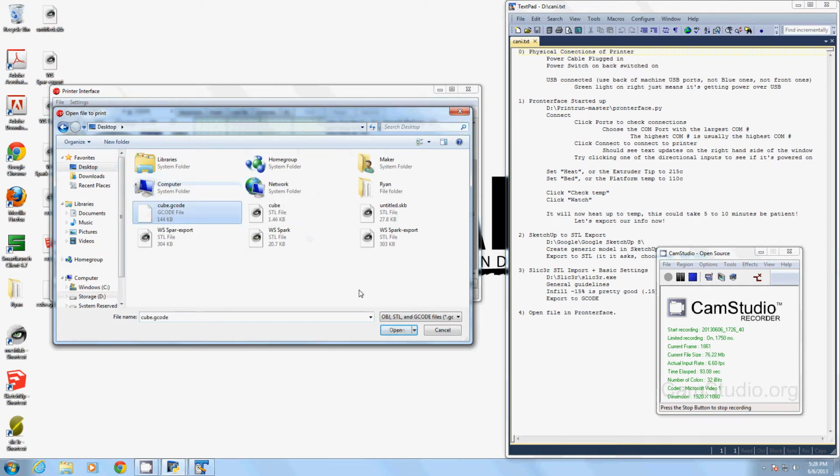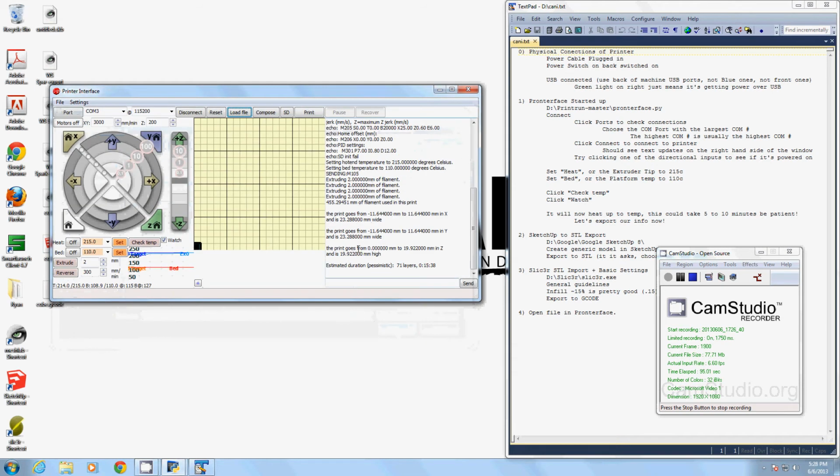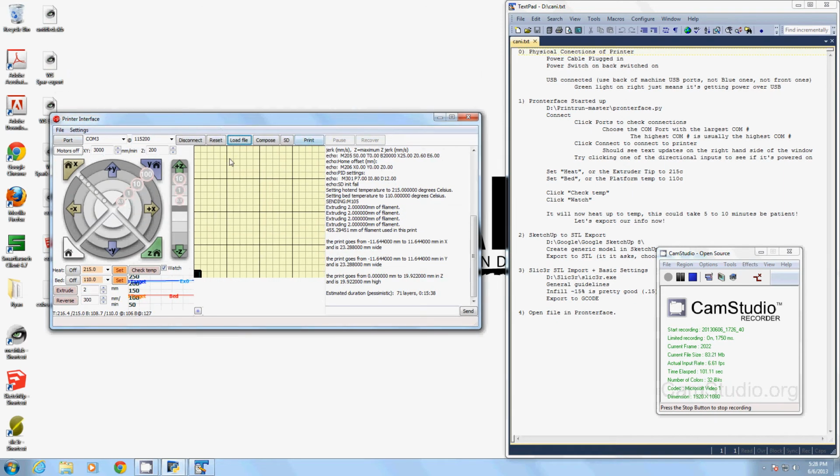Look for cube.gcode. Click open. It'll give you an estimate of how much filament it's going to use and how much time it's going to take. Usually it estimates pretty high, but it's good to know nonetheless. Our extruder head is still extruding just a little bit of plastic. It'll kind of continue to do that slowly, and you can just kind of carefully take it out.